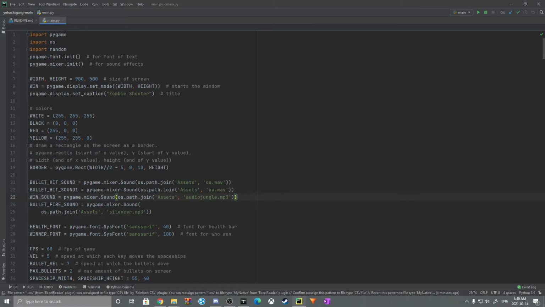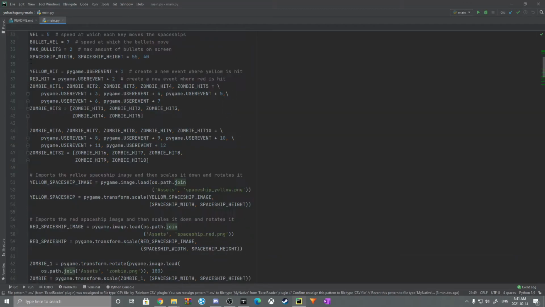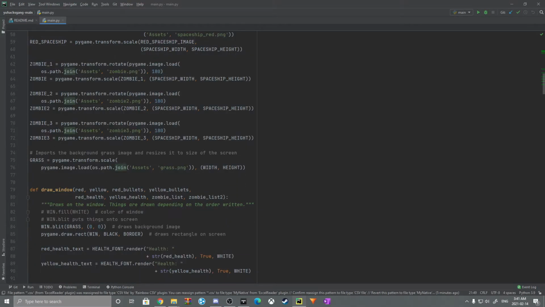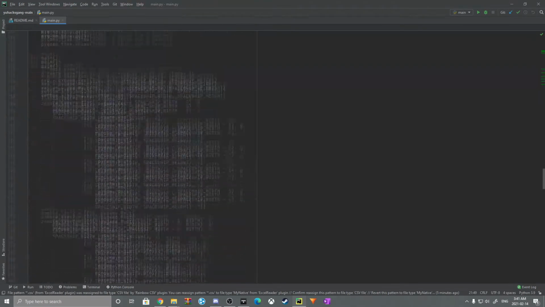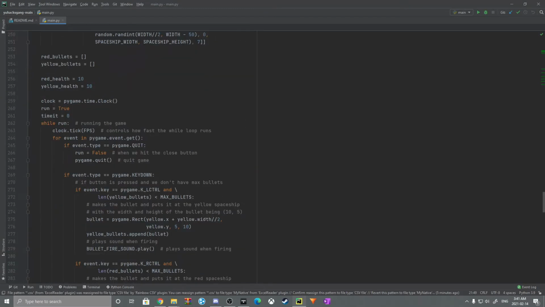This uses the Pygame import, and this is what starts the file, or the window. These are colors. There are other global variables like the hit sounds, FPS, velocity, zombies if the zombies were hit, spaceships, and the three different types of zombies, which I'll explain a bit later. This is the main part, which initializes a bunch of stuff and then uses a while loop to run the code. It'll go at 60 FPS.